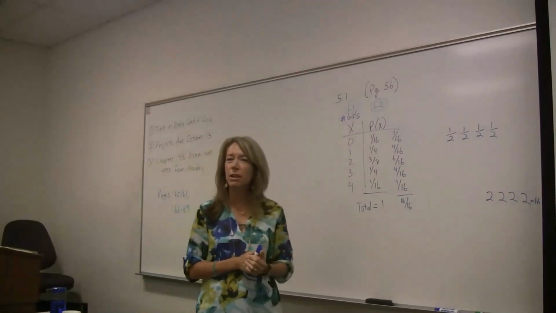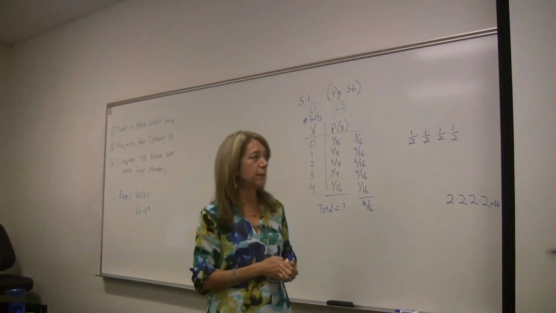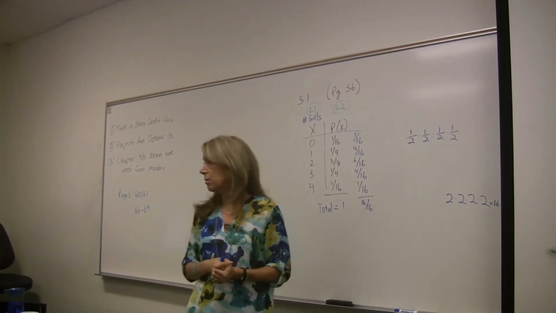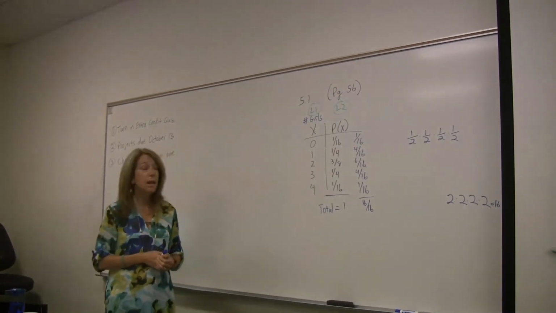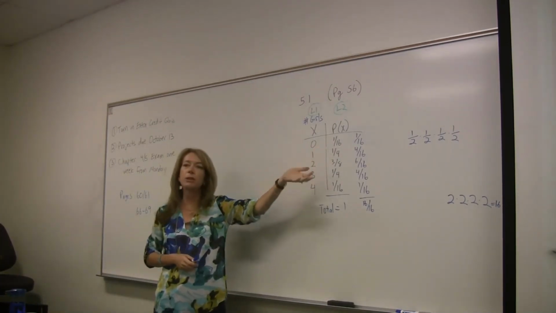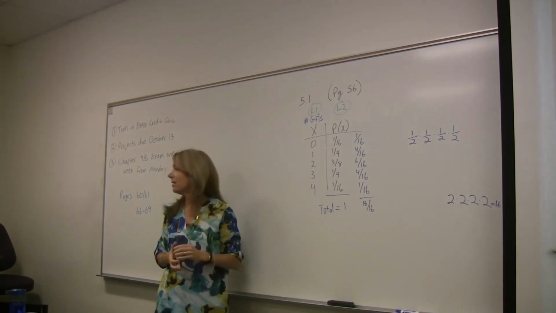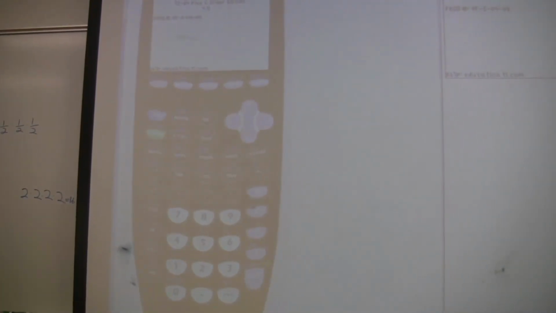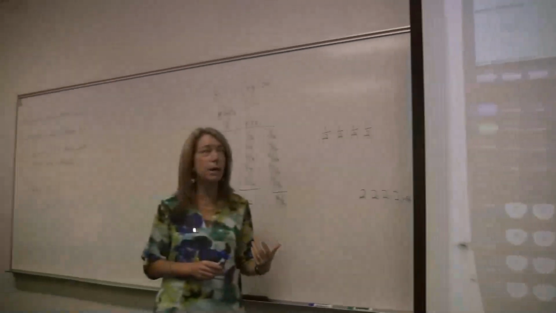Give it a chance to start up. I want to make sure everyone sees the subtle difference, because depending on which calculator you have, how you get there looks a little bit different. We have to wait patiently. Does everyone remember how to please type them into their lists? And by the way, you can just type these in right as fractions, and your calculator will turn them into decimals as you do it. So let's do it. List 1 and list 2. Anyone need me to jog their memory on how to get to that page?